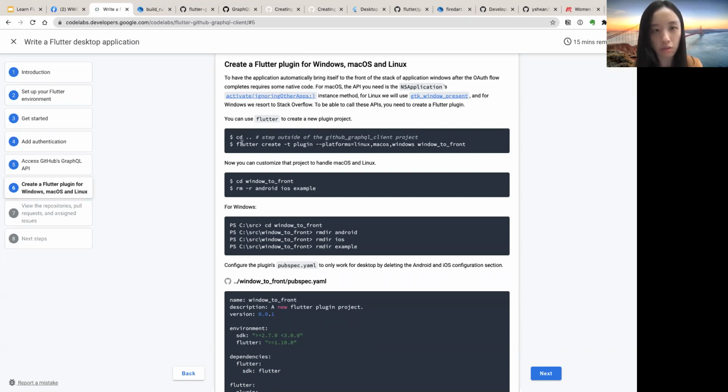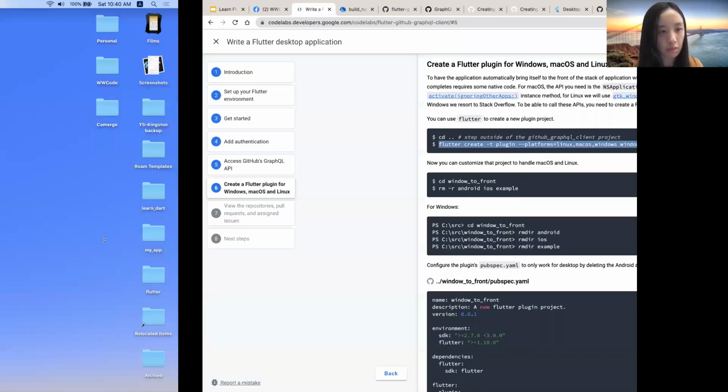So we need to run Flutter create, but this time creating a plugin. First we need to step outside of the project. Let's go back to my terminal.